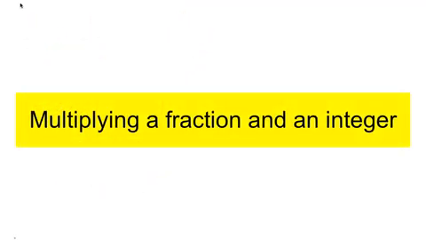So you may have already caught on to this, but another important aspect of multiplying fractions is when you're multiplying a fraction and an integer. Let's say 3 times 3/4. 3 is the same as 3 divided by 1, because 3 divided by 1 is still 3. So we can treat this 3 as though it's a fraction and just multiply the numerators. 3 times 3 is 9, and 1 times 4 is 4.